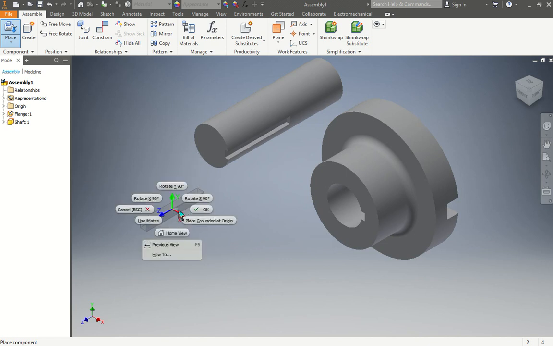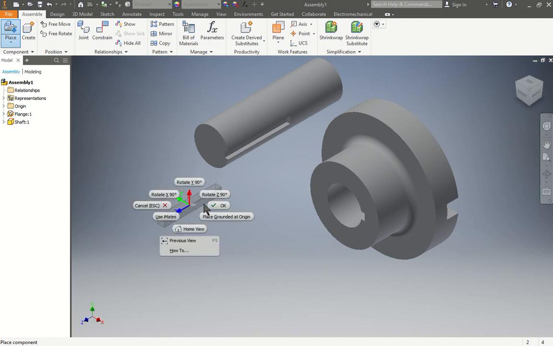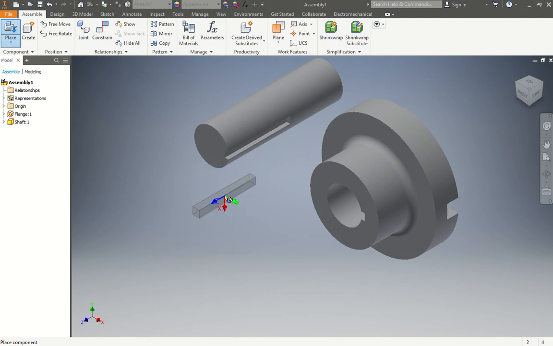Which way should we rotate it? Along the Z, so that we have the shaft going the other way. So this is the wrong way. Let's rotate again. So now we notice this is going to be the correct way. We're going to see later on that once we place it, this is the 1 and this is the -1. Okay?